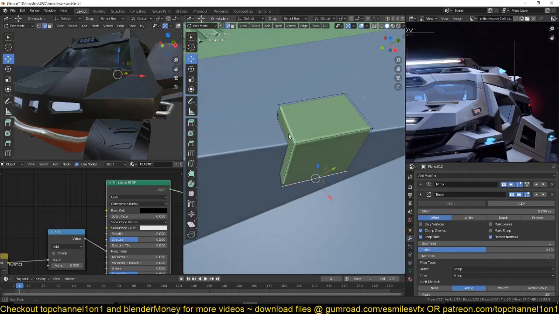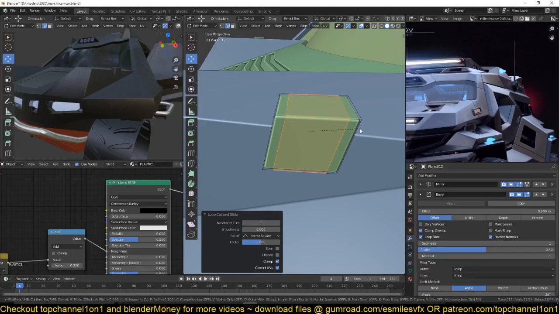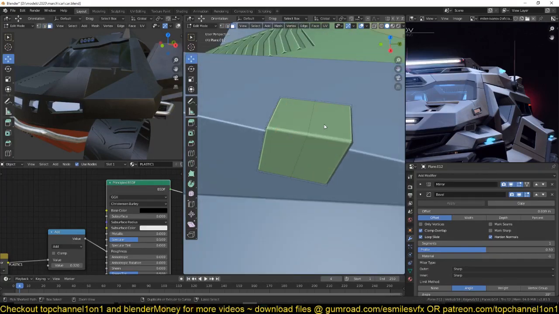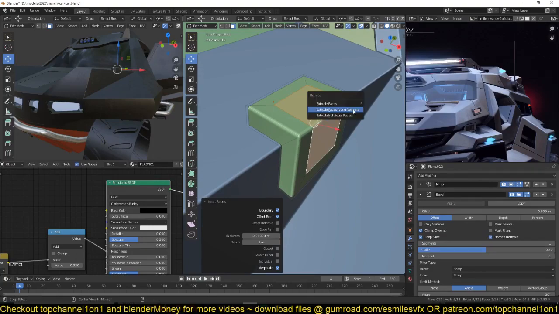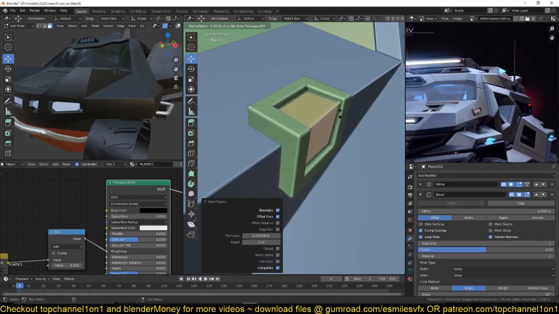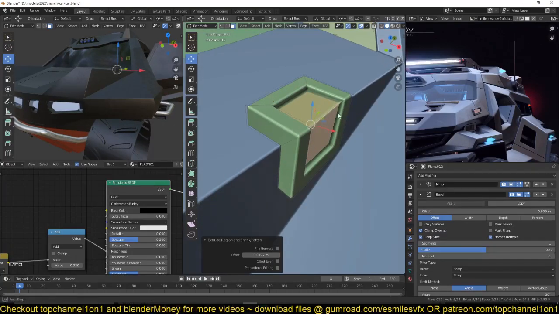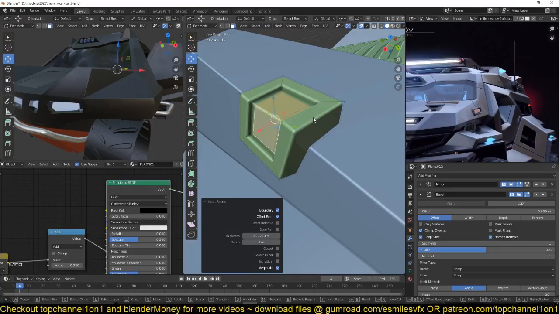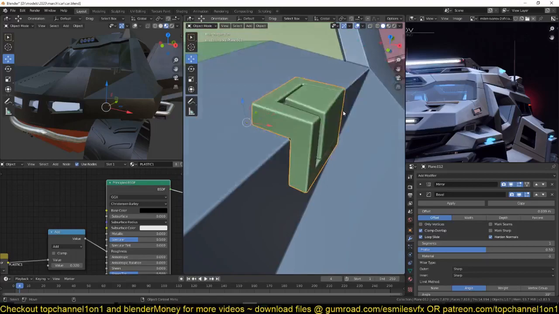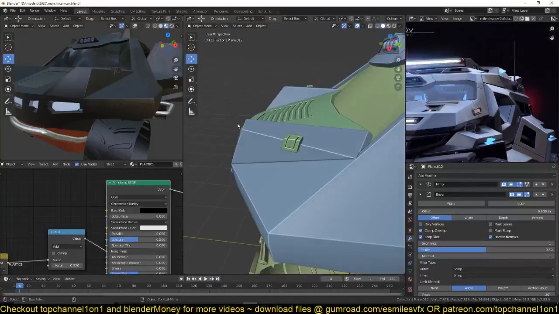Now we can again bevel this, or maybe just select this, insert it, and then extrude in, then insert again, then extrude out like that.